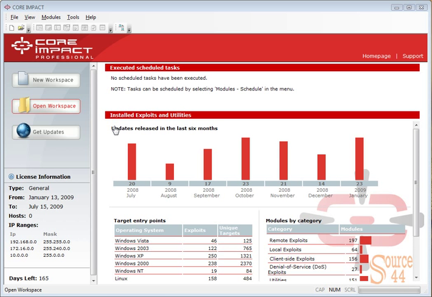In this video segment, we're going to exploit a Windows Vista system with Core Impact 8. Now, before we actually get into this, a lot of people have heard of Core Impact. They've never actually played with it before. So these videos hone in on how to do certain things within Core Impact, more than, hey, look, we exploited another Vista system. So don't take this as just a cool video on Windows getting exploited again. Take it as this tool is a great tool. It's got a lot of great features, and if you have it already and haven't learned how to use it, take this as an educational thing.